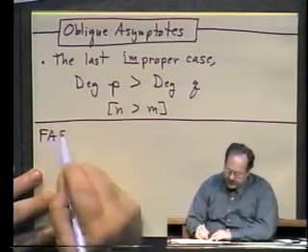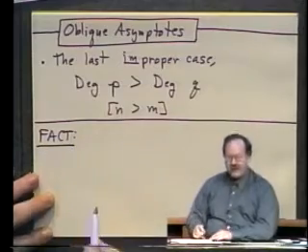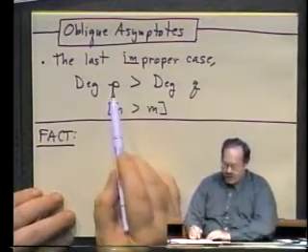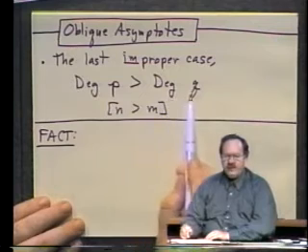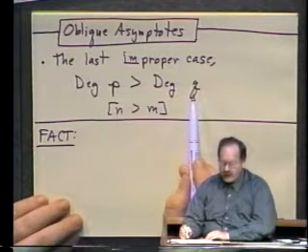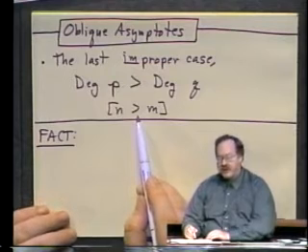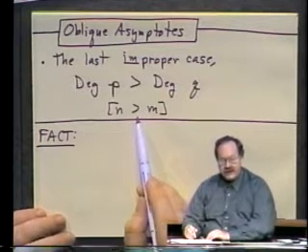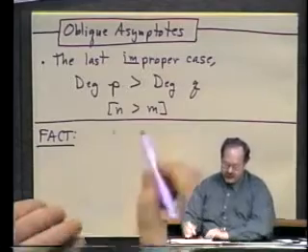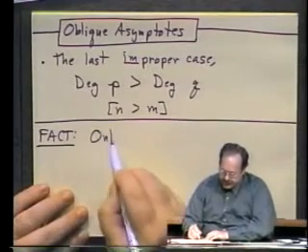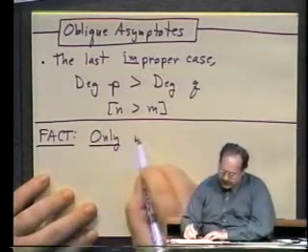And luckily, there's a fact here which will limit the kind of work we have to do. Only when the degree of p is 1 more than the degree of q will we have an asymptote. Otherwise, we'll have functions that the curve will approach, but they won't be lines, so we won't call them asymptotes. So here is the fact that will make that happen for us.